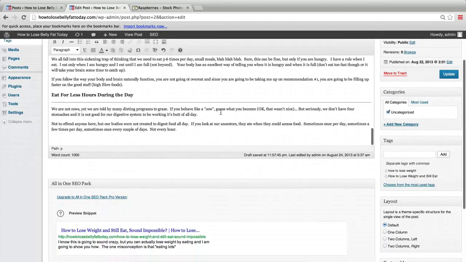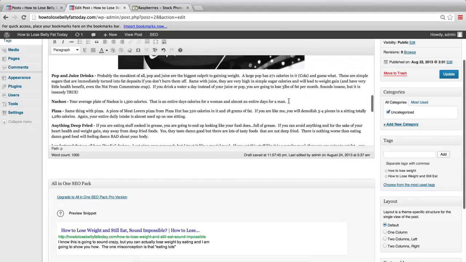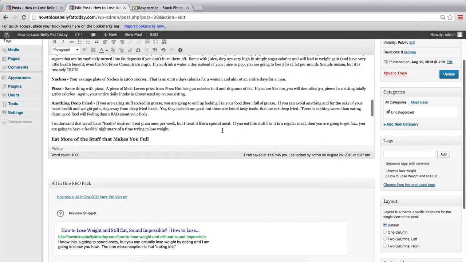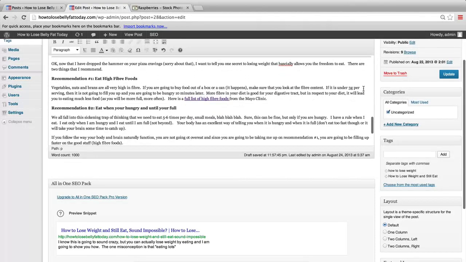And if I wanted to put it at the bottom here or to the left of this, I would have the cursor there. So basically what we want to do is initially choose the position that our image is going to go. So I'm just going to give you an example here. The image might not be all that relevant, but I'm just going to add an image right here under high fiber foods, this section on my website.